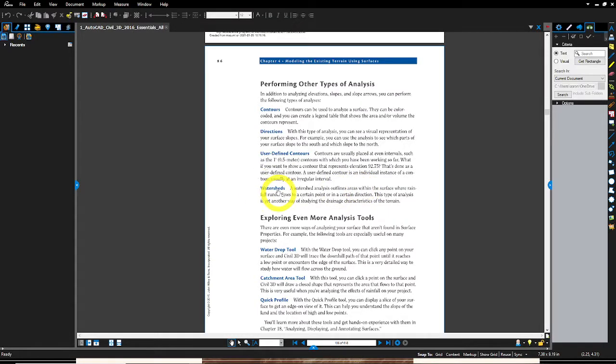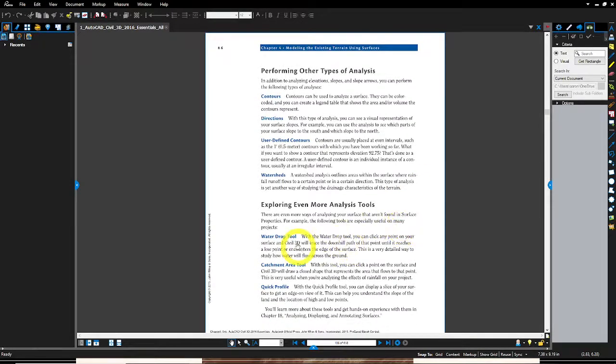Watersheds analysis within a surface where rainfall runoff goes to a certain point in a certain direction. It shows a way to study how the terrain drains. It shows where the watershed is, and there's some more analysis tools quickly. The water drop tool, you can pick any point, and it shows a very detailed way of where that said water drop would theoretically flow across the ground to.